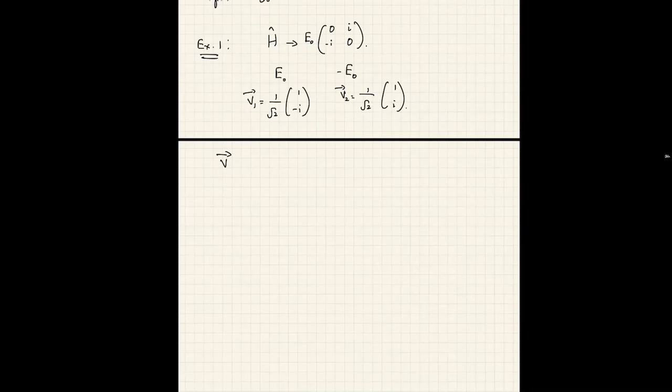So I can express any vector as a linear combination of the basis vectors, and the eigenvectors of a Hermitian matrix give you automatically a nice set of basis vectors. So let me describe the state of a system as some linear combination of the eigenvectors of the H operator. Okay, this is the first point. This is where the notion of Hermitian operators and orthonormal eigenvectors comes in.